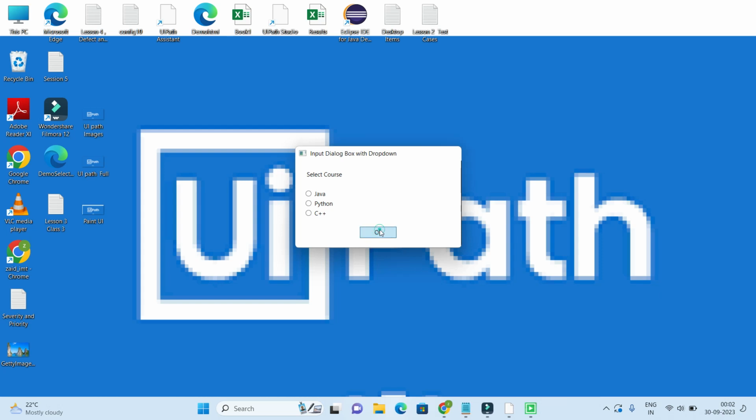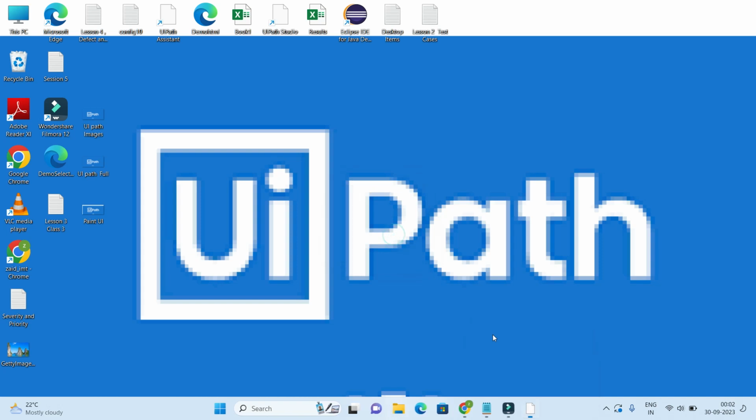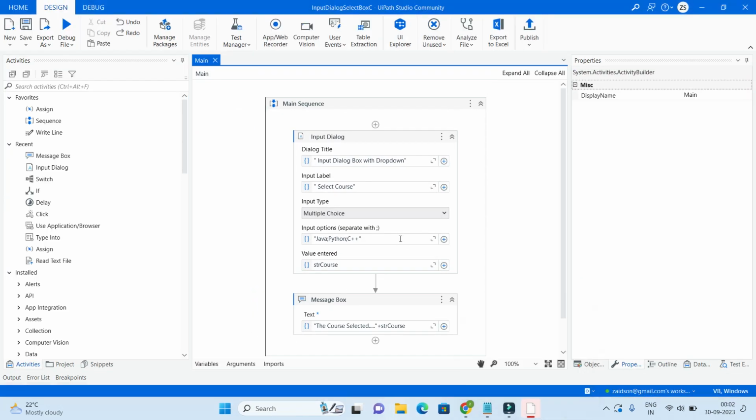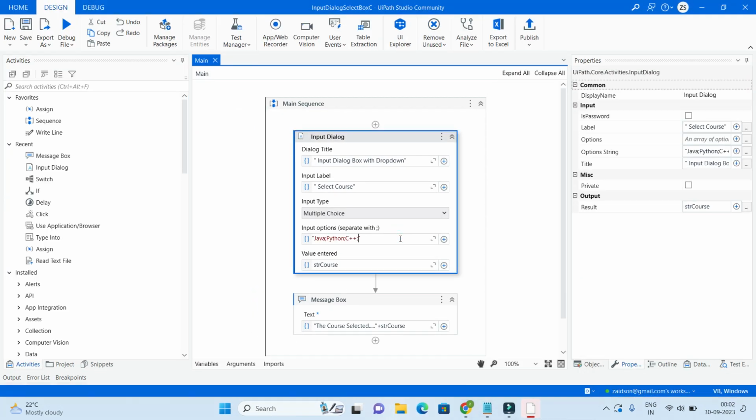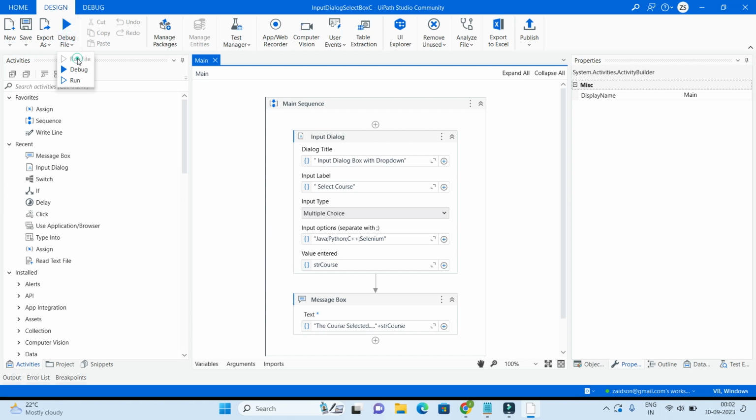I think more than 3 you need to go. Here, semicolon, selenium. Save it here, run now.